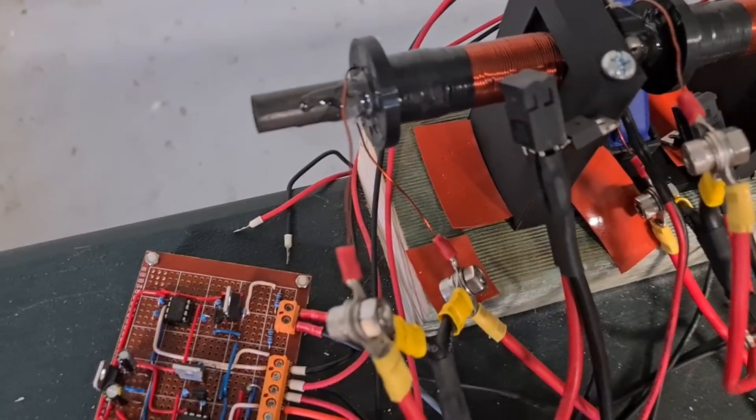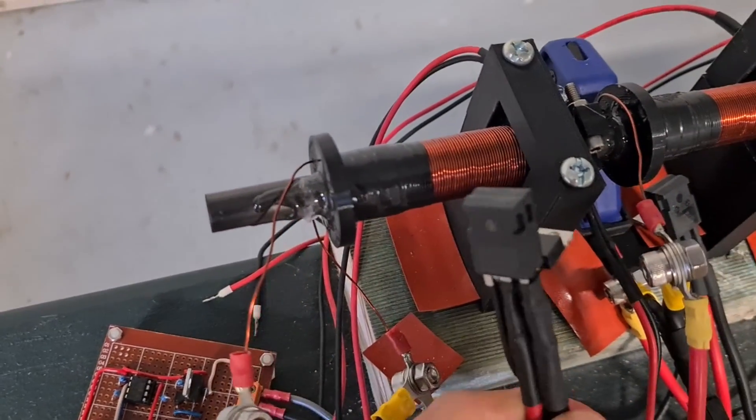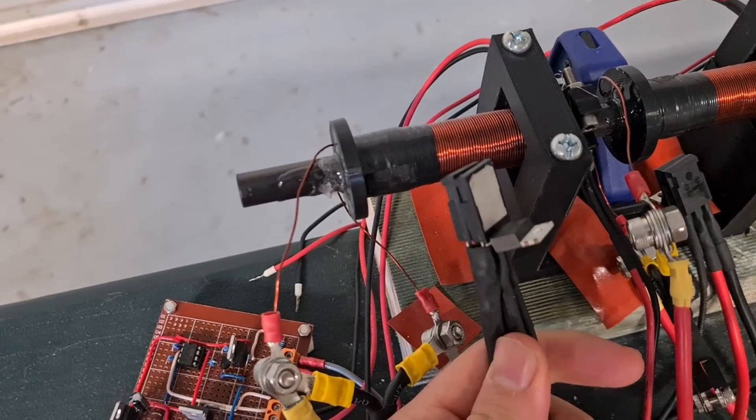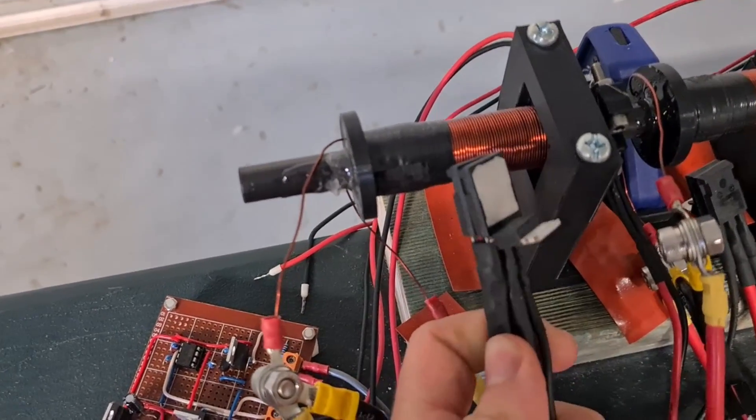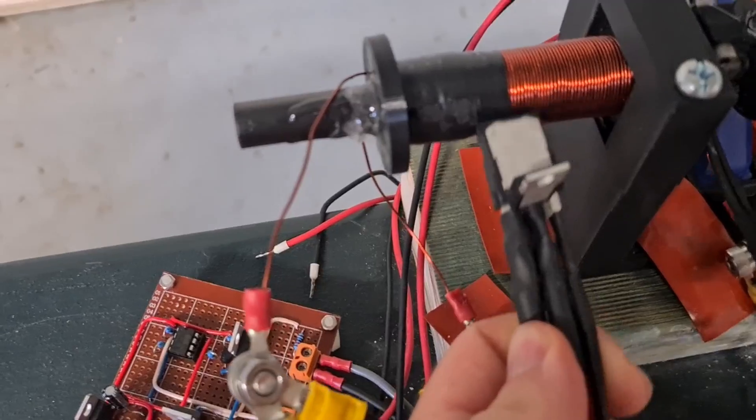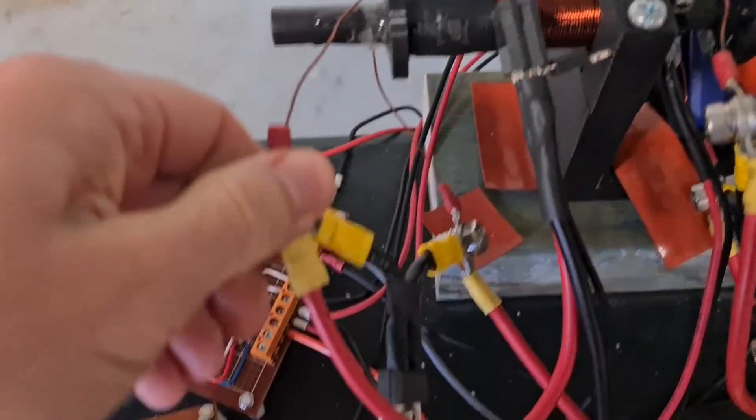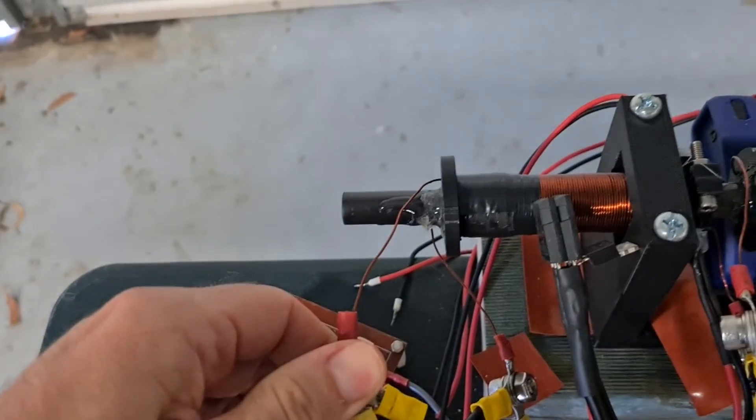Then to switch the power to each of the coils, we have two IGBTs in parallel. To protect against the voltage spikes caused by the collapsing magnetic fields, we have Schottky diodes across both the collector and the emitter of the IGBT and in parallel with the coils.